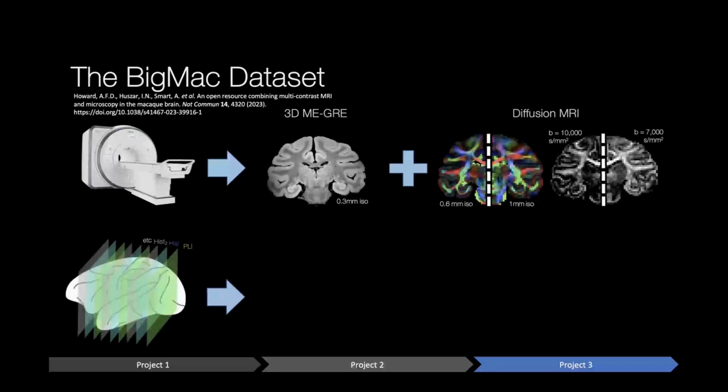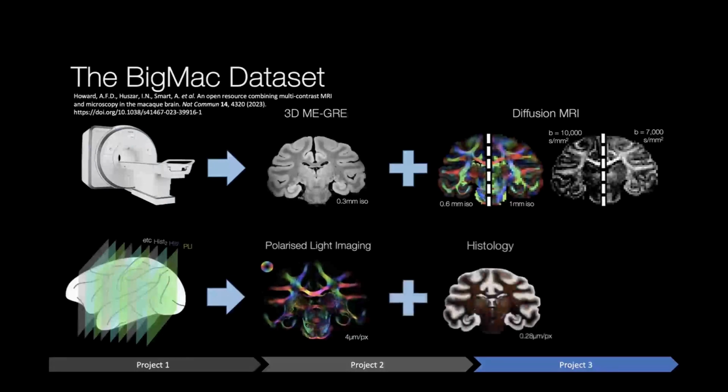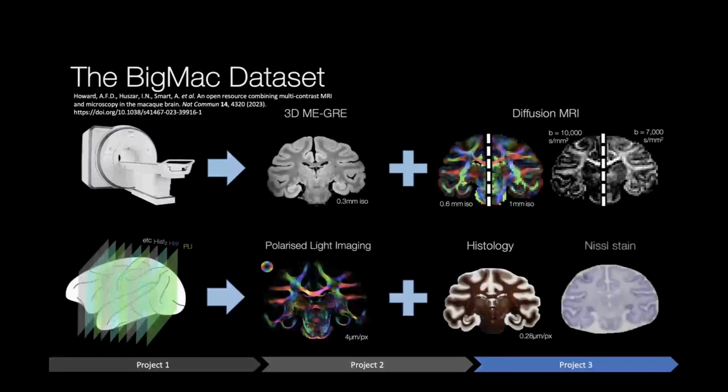And then we take the brain, we slice it coronally, and then we take the slices and create polarized light micrographs and histology sections with different stains. So once we have this dataset, the challenge is obviously to reconstruct the volume from these sections of different microscopy information. And ideally, you would not want to take them separately, but you would want to take them all and reconstruct one single volume that has them all in order as they were sampled.